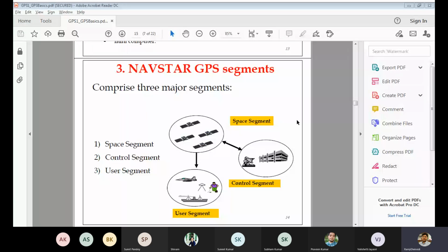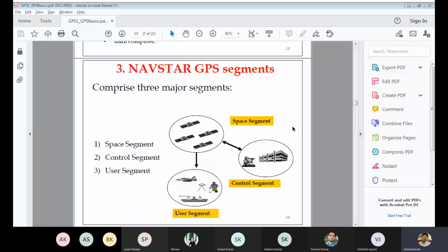Okay, so as we were discussing about the Navistar GPS segment, there are three segments. One is called the space segment, where you have satellites in the orbits, and you have control segments, and the user segment. The satellite-based positioning started in 1960, after the successful commissioning of the so-called Transit, which was there before Navistar GPS. In 1967, the commercial use started. The Transit positioning system was used to determine widely spaced networks covering large regions.